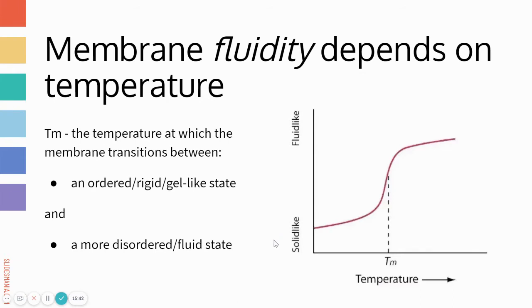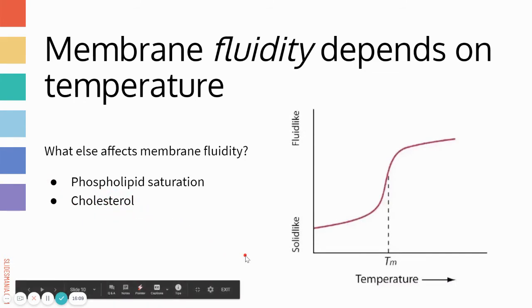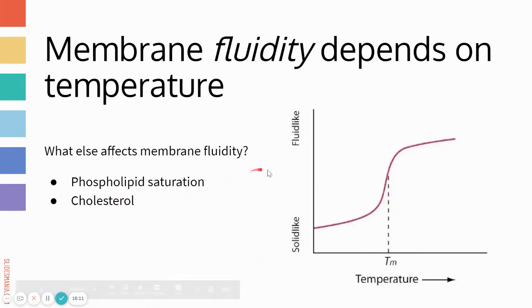Okay, so membrane fluidity and temperature, and there are just a couple other factors that we're going to go through in terms of other things that affect membrane fluidity. One of those characteristics is going to be the degree of saturation versus unsaturation in the membrane. And you should have an idea about what this means from the activity that we did in class. And then also the molecule cholesterol and the effect that it has on membrane fluidity. So we'll talk about saturation first.